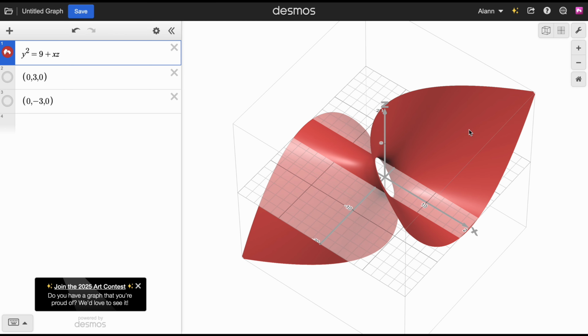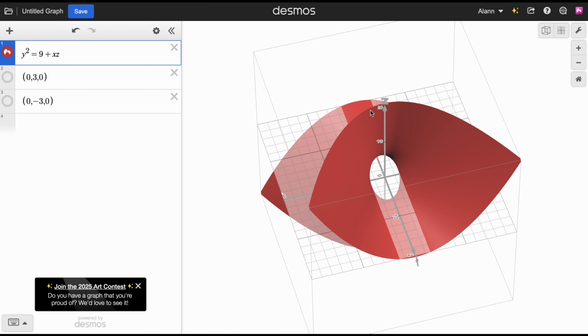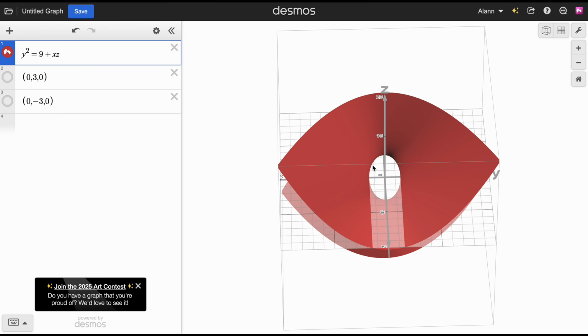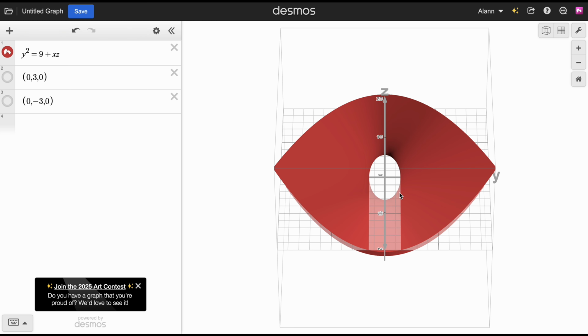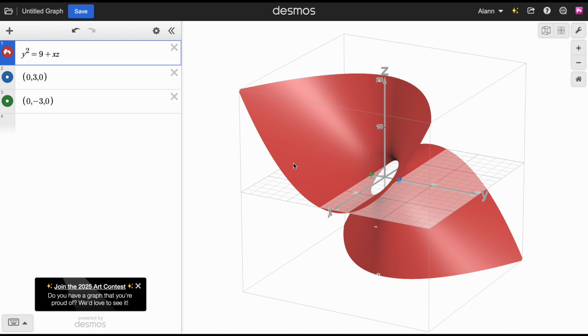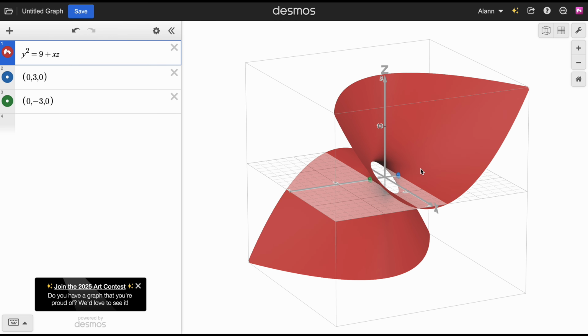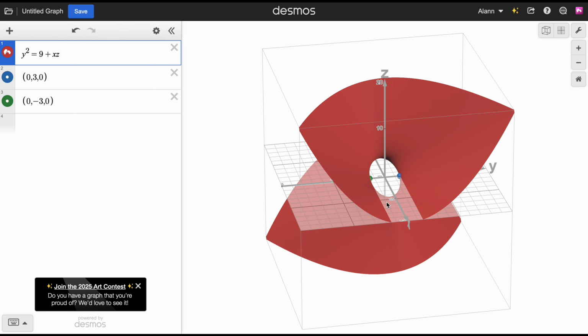And if we turn to another cross-section of our surface right here, we see that that slice is actually this ellipse-looking shape. Just from looking at this ellipse, we can see that this axis and this axis are longer than these two axes. And so we would guess that the points that we just calculated correspond to these points of our ellipse. And indeed, when we plot these points, we see that they are exactly those 2 points, just as we calculated in the notes previously.